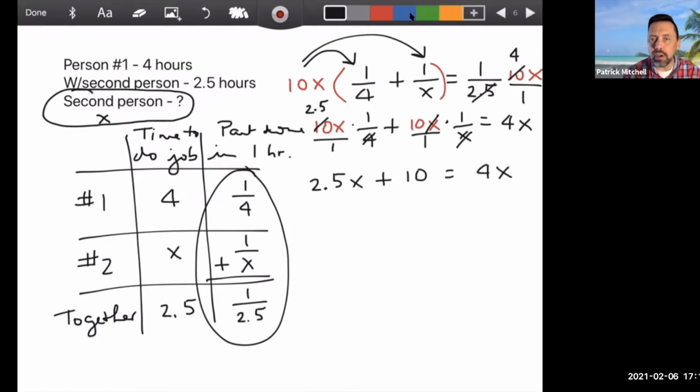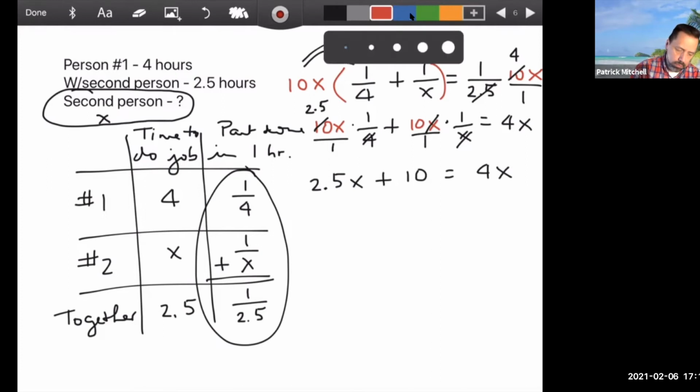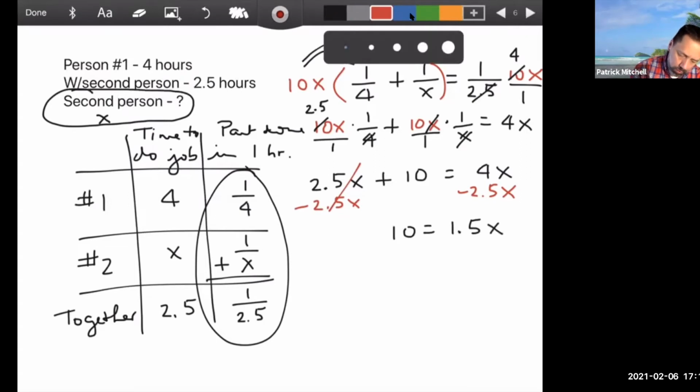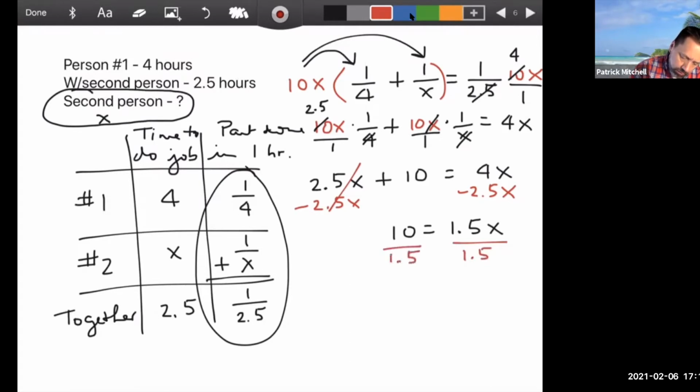So this is a linear equation. So what I would recommend doing is putting the x's on the right side. And that's going to give us 10 equals 1.5x. And now we'll divide by 1.5. All right, and here's something we've never talked about before. How do you change this kind of fraction with a decimal in it into a regular fraction? Because your online homework is probably going to ask for a mixed number.